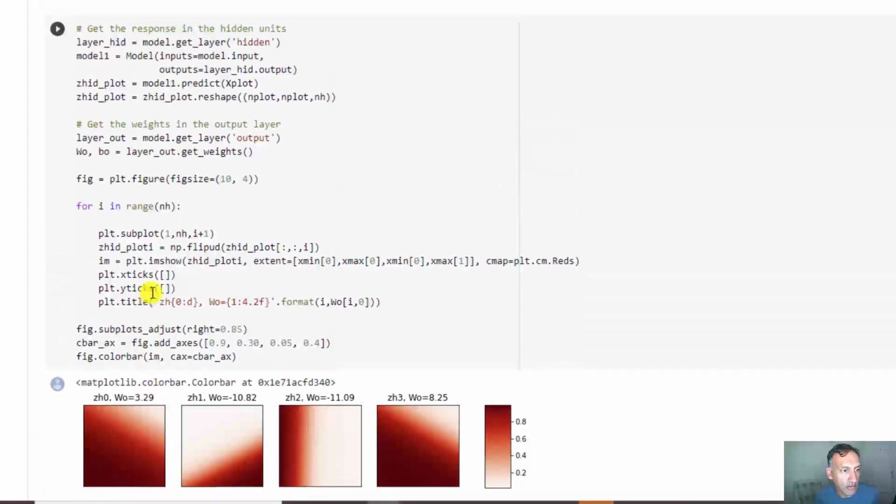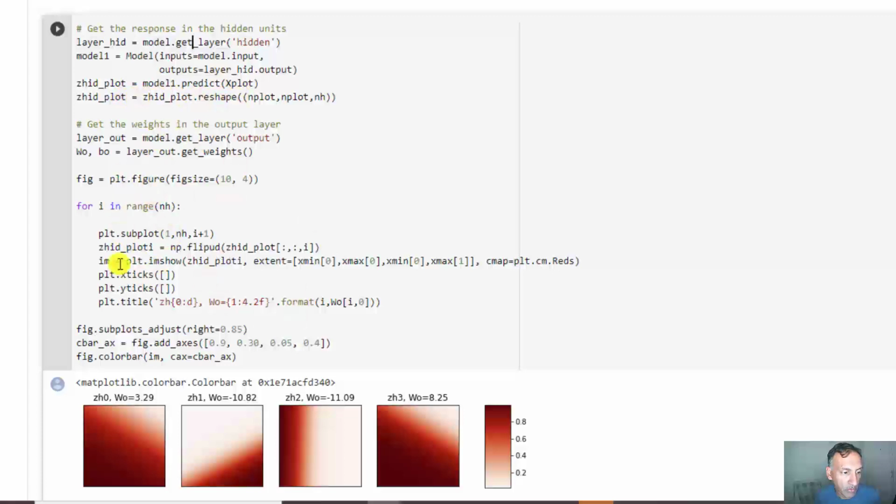So to do this, what you do is this other little trick, which is I'm going to get one of the layers from my original model. And then I'm going to make a new model, which will have the same inputs, but it will just have the outputs as that layer. So it kind of slices off just that first layer. And then I can take my same data that I built before, run it through this new model, and then pull out the hidden values.